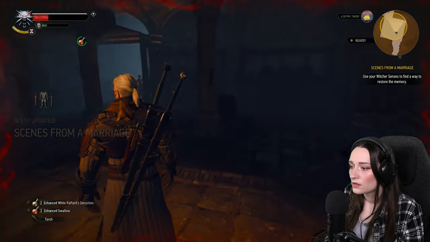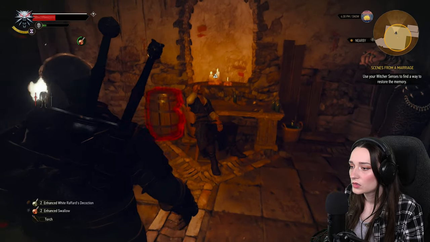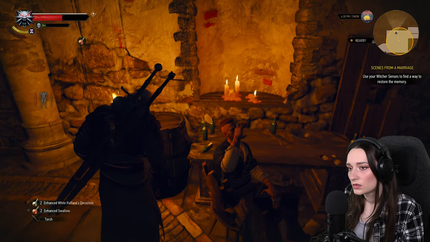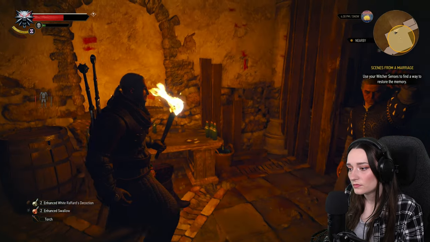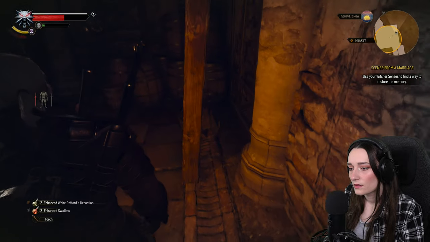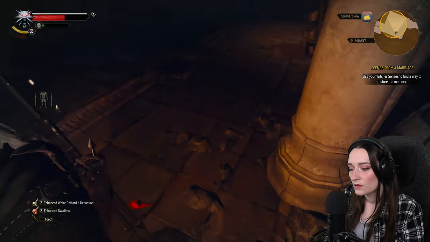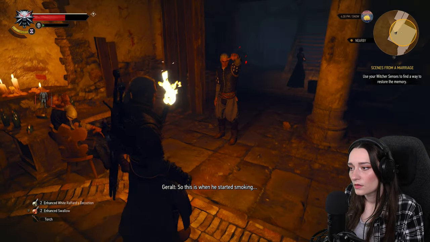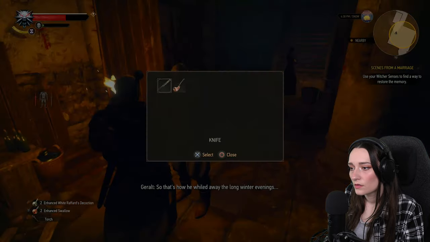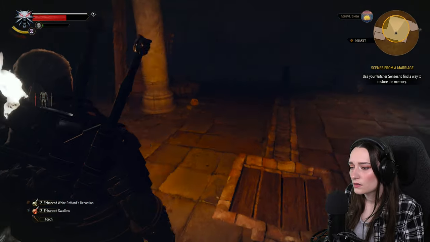Iris and her father. Drained to the last drop. My god. Knife covered in blood. Guess Olgierd got the scars on his shoulders that winter. Beer tankard, but there was vodka in it. So this is when he started smoking. So that's how he whiled away the long winter evenings. Probably not right. Okay.